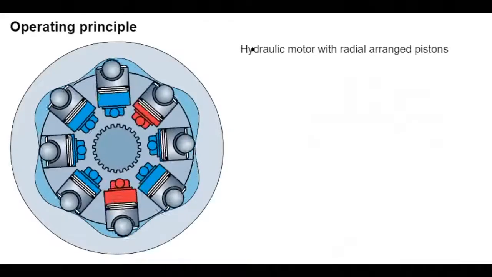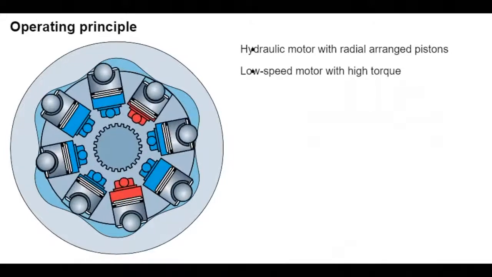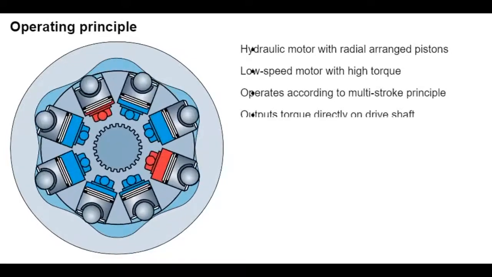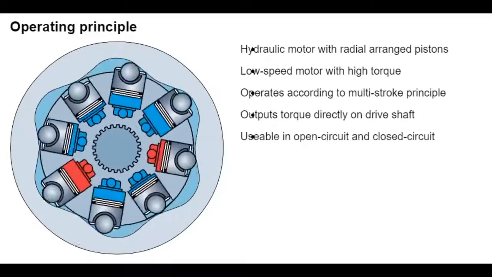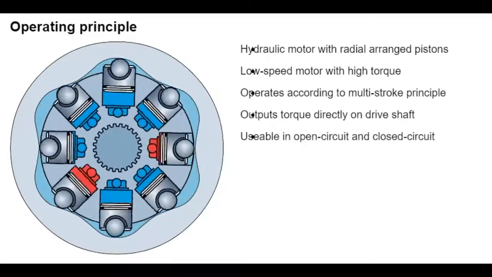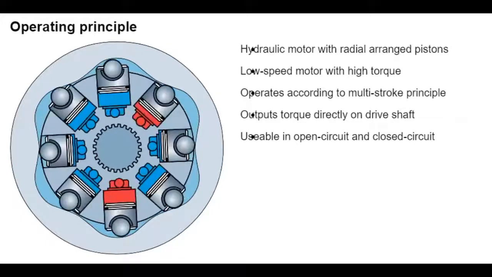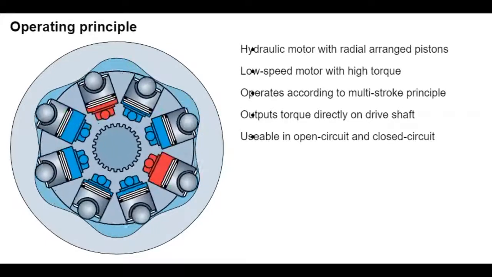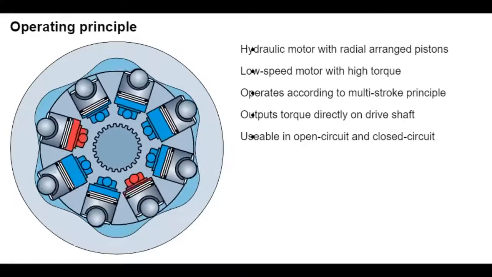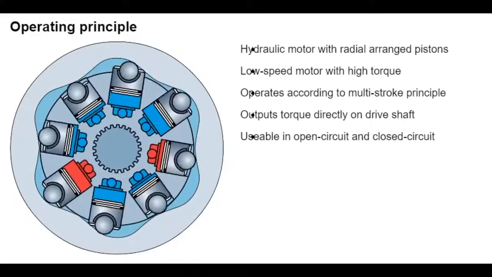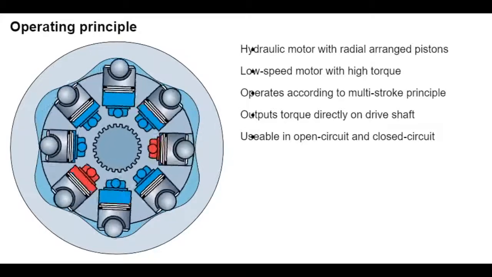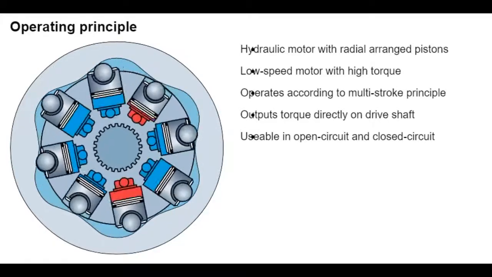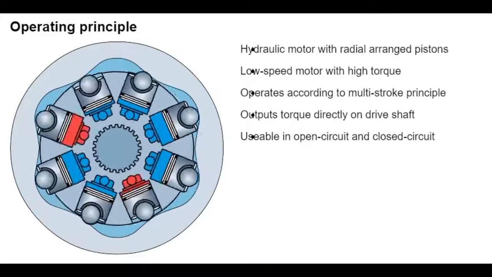The radially arranged pistons are pressurized in the cylinder bores and use the rollers to press against the cam ring. The counterforce on the cam ring generates torque that is transmitted to the driveshaft in the cylinder block through the splines. Once the torque exceeds the shaft load, the cylinder block rotates and causes the piston to move — working stroke. At the end of the stroke, the piston returns to its bore — return stroke — and the fluid flows to the motor's outlet channel in the rear housing.